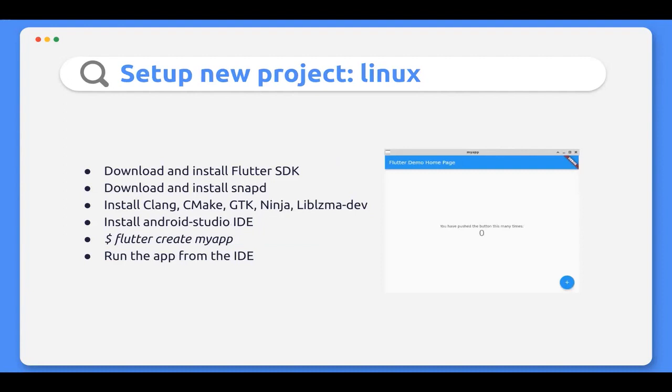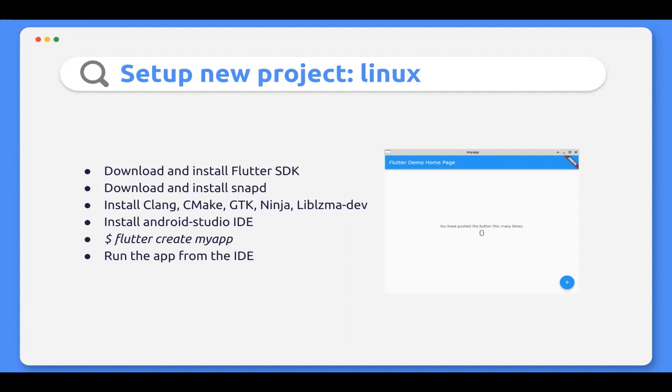Then we move on to set up this project on Linux. As you can see, it's a very simple Flutter application, same as building a Hello World application. Again, if you are new to Linux, you have to download and install the SDK and download a bit more of many other tools. I will explain them later, after you install them one by one.